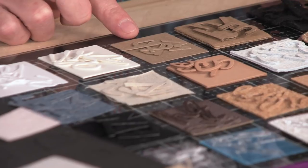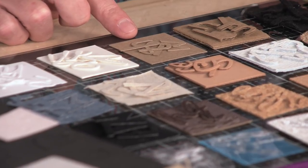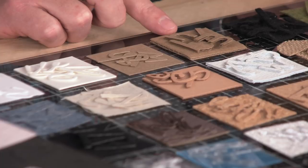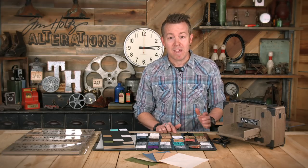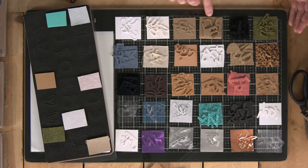We can cut chipboard — this could be the back of a notebook, any type of chipboard thick or thin. You can even cut up cardboard boxes, so save them and cut them out. The value of having an alphabet is that any type of shape with a steel rule die — but an alphabet allows me to spell things on all of my mixed media projects.